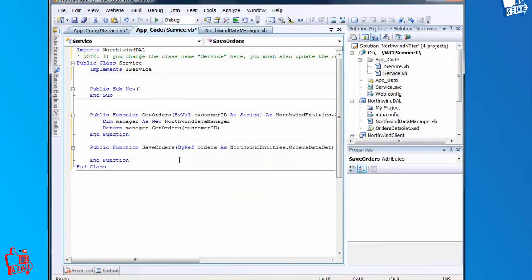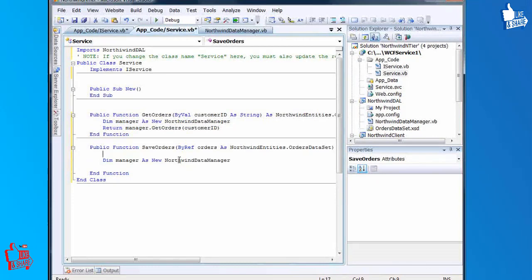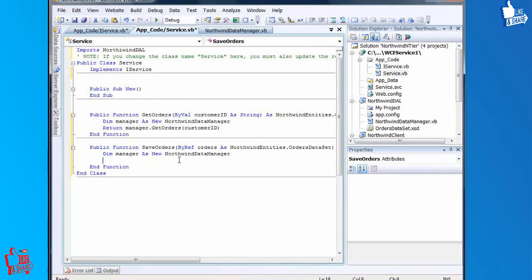Okay, and then here, same idea, except now we're going to save. So Dim, well, here, we'll just do this.